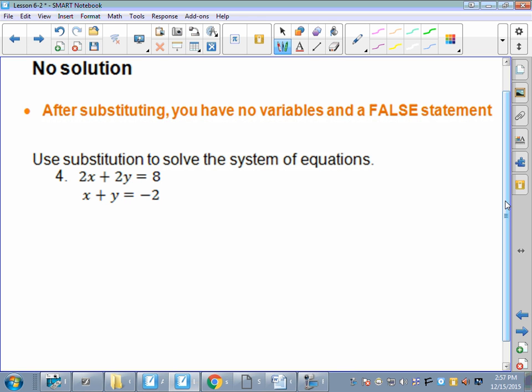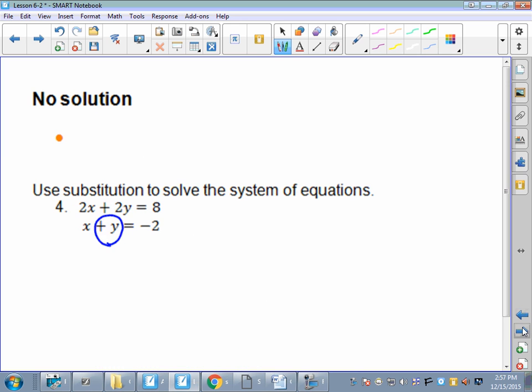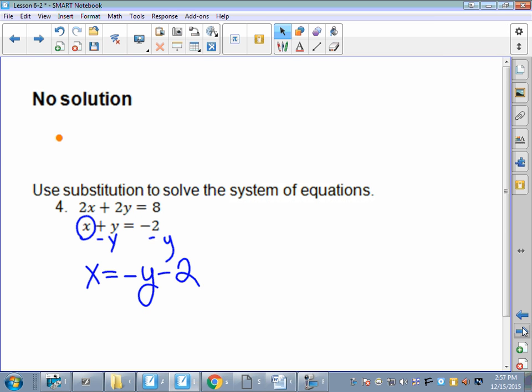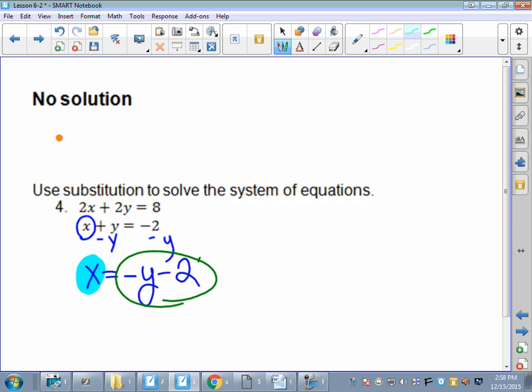I see really easily, I'm going to get this y by itself this time, since we haven't isolated the y. Have we? Oh, I guess we have. How about let's get the x by itself then? Just kidding. If I want to get the x by itself, I'm going to subtract y from both sides, which means I'm going to have x equals negative y minus 2. So in other words, I'm telling you what x equals.